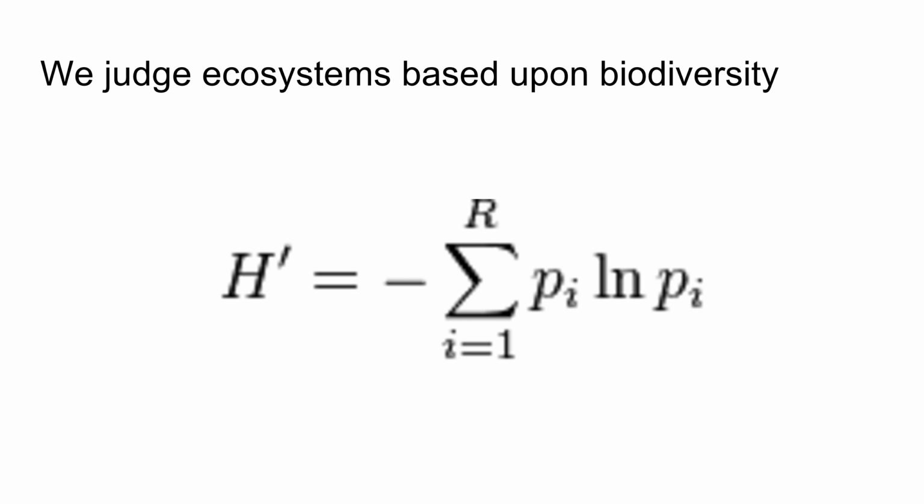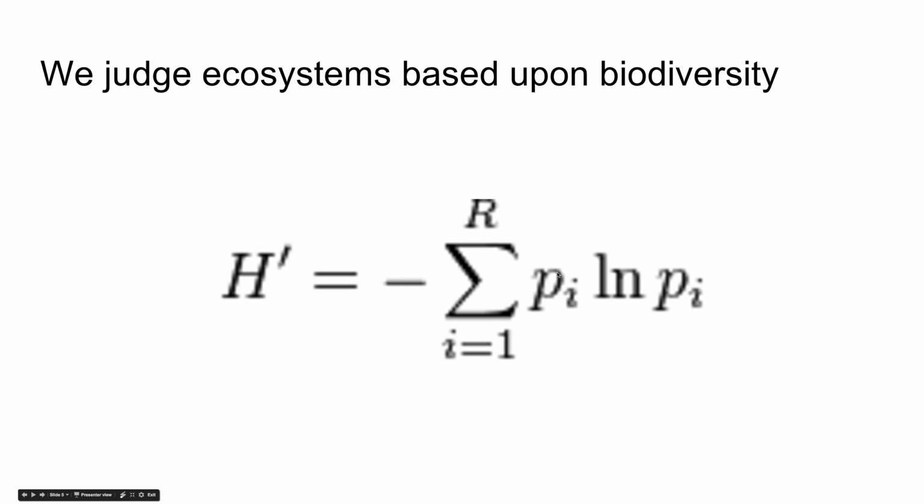And depending on which ecologist you speak with, you get a different index that you would use. Just for the sake of defining these terms, H prime is how we define the index. I equals 1 to R tells me how many species I'm dealing with. This funky E thing, if you don't know, is sigma. Sigma means add everything up after it. So this term here, p_i ln p_i, you're going to add up all of these for every single i until you're done.